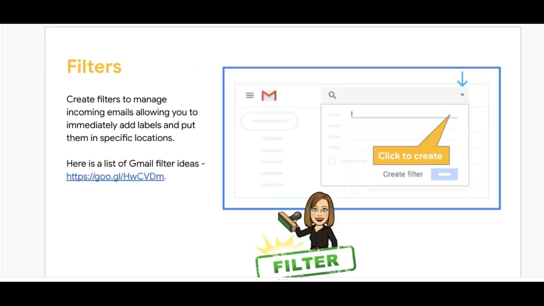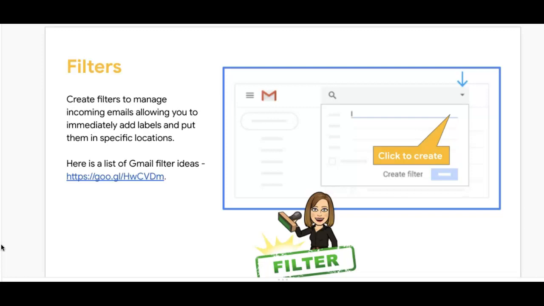This is really great to use for those emails for your department that you don't use every day, meaning that you can actually create a filter that would say, I would like all of these emails that come from a particular address to do certain things. Meaning I could get emails from information technology and ask that they're all moved to a particular label. So instead of getting them all into my inbox and then me physically moving them, I could just have them all moved into a particular label.